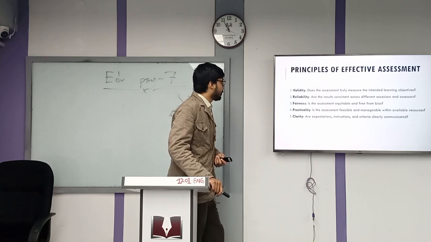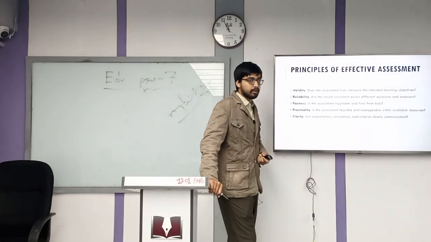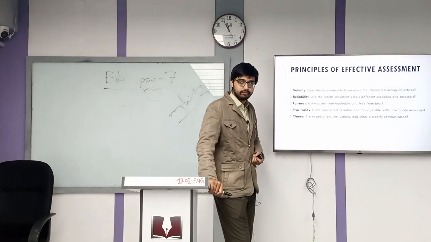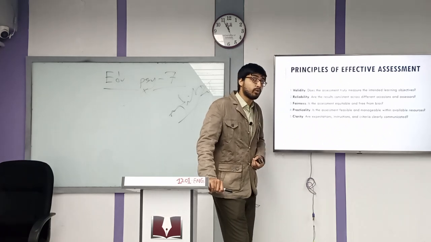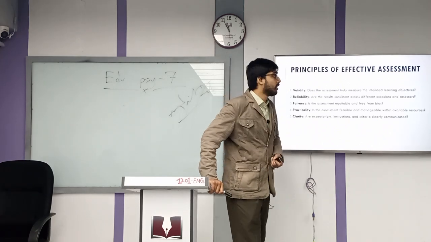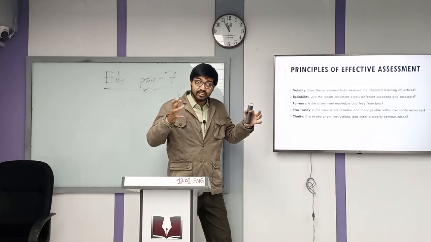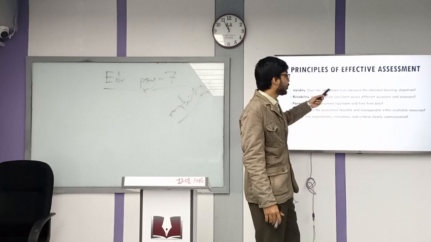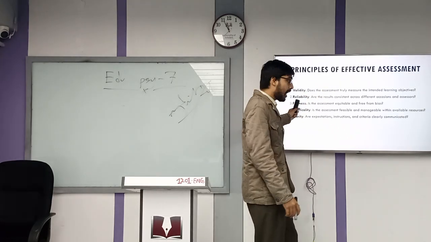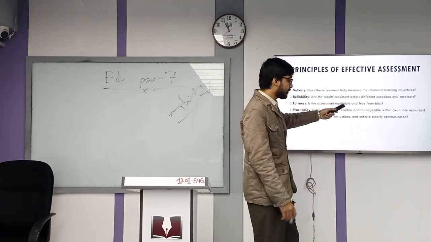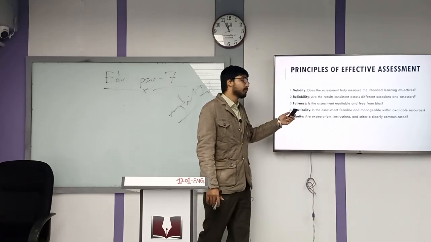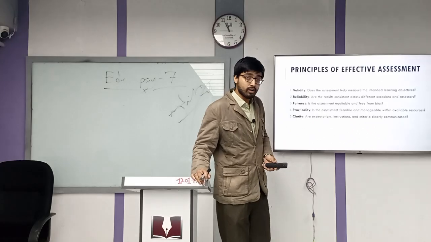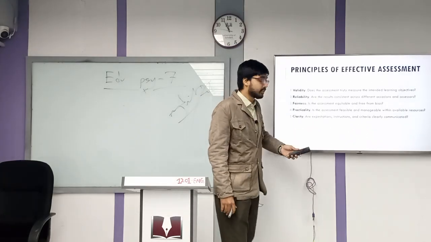Okay, let's talk about that. Principles of effective assessment. That means how an assessment could be effective, or how an assessment could become an effective one. That means how it creates an effect on us. So validity. That means one assessment should be valid, one assessment should be reliable, one assessment should be fair enough, one assessment should be practical enough, one assessment should be clear enough also. Let's talk about these things very specifically.